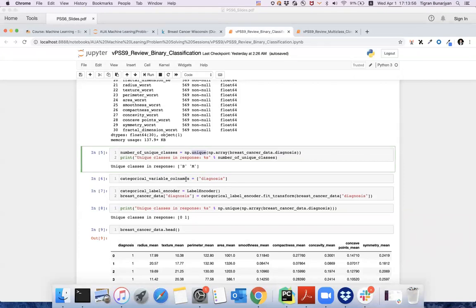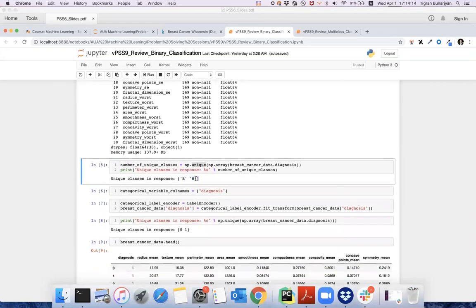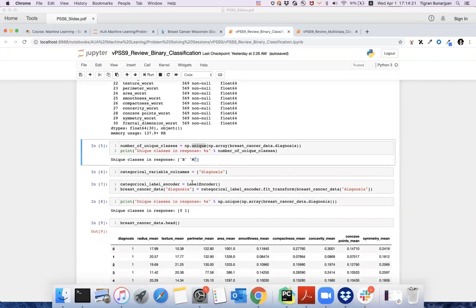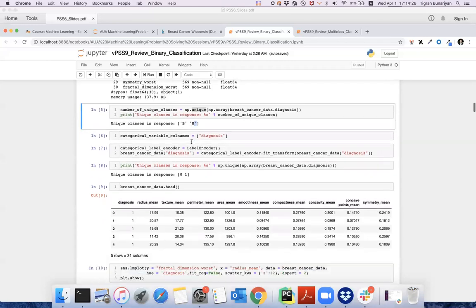So we have one categorical variable here, and you might have already learned from the regression classes that we can either map those values into, for example, 0 or 1, or we can use the get_dummies method to convert the categorical variables into numeric. Here I introduce another good method to convert categorical variables into numeric.